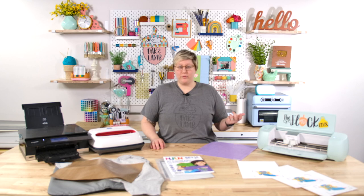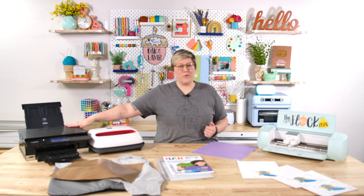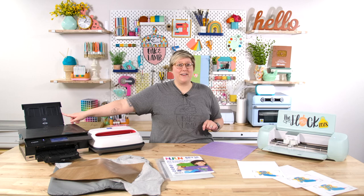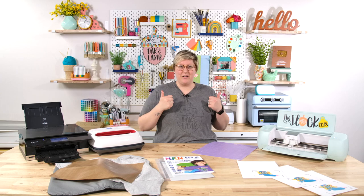As far as supplies go they're relatively minimal, though we are comparing three products so we're using a bit more. Of course, if you pick one, omit the other two. We have our Cricut — today we're using our Explore 3. To print then cut you need a printer, so we're using our Canon PIXMA. We love them. Make sure you have a good inkjet printer, and one with a rear loading tray is very important — it really helps with some of these odd-feeling materials.